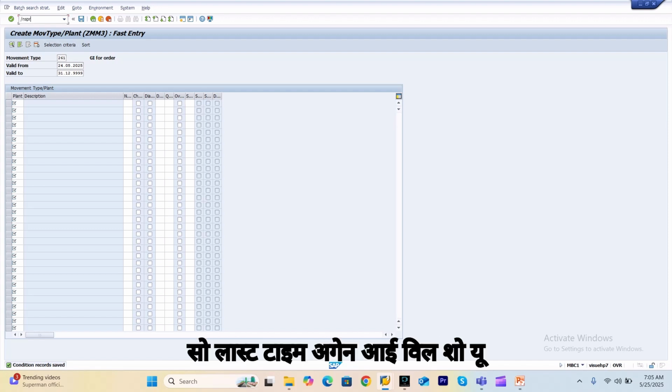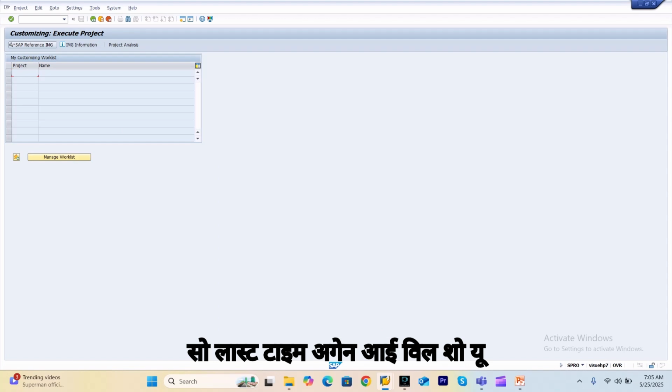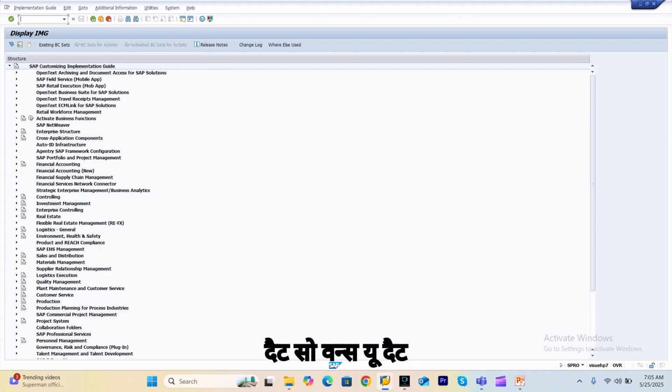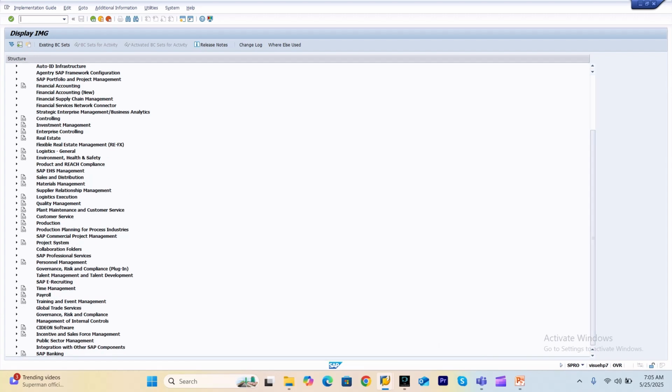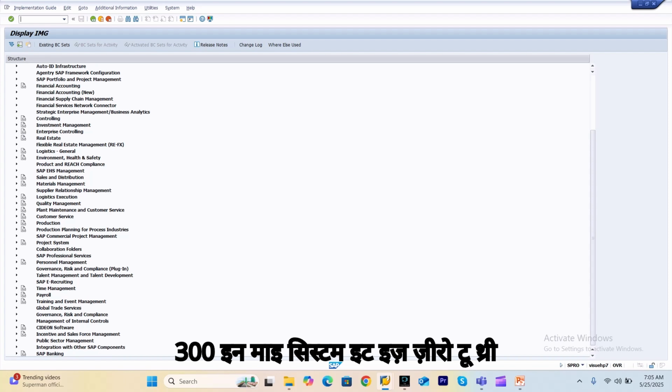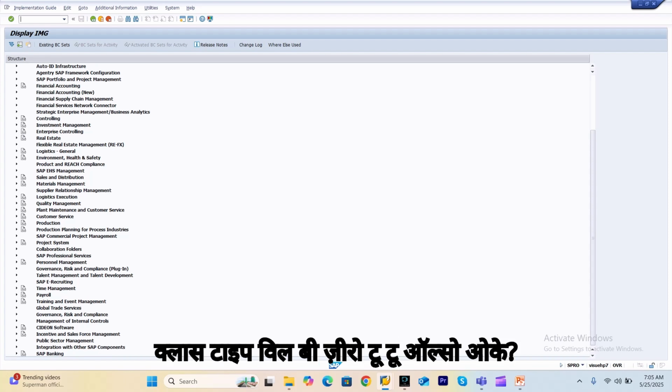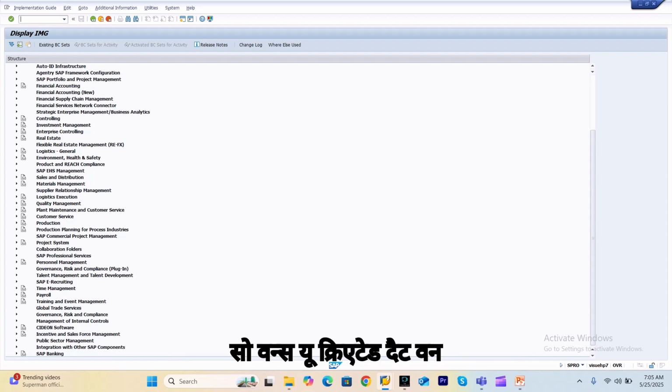Last time again I will show you that. The class with class type 0 2 3. In my system it is 0 2 3, because in some systems the batch class type will be 0 2 2 also.